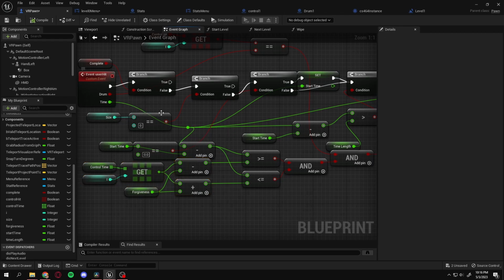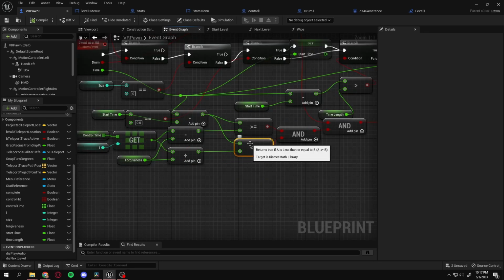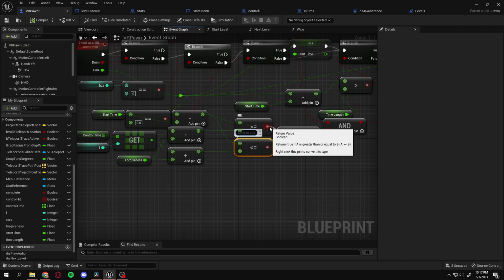Then we get the time the drum was hit minus the start time, and that's what we're comparing it to. I'm having a little bit of a hard time describing what exactly this is doing, but we are making sure that the time is within a certain window.